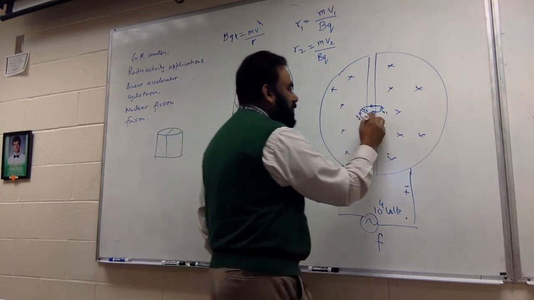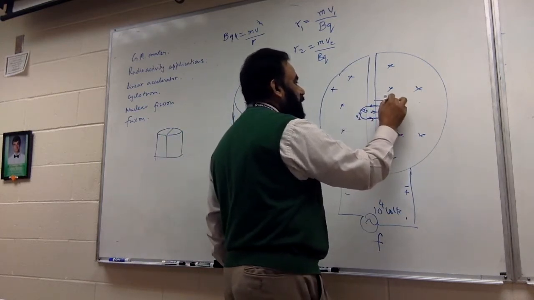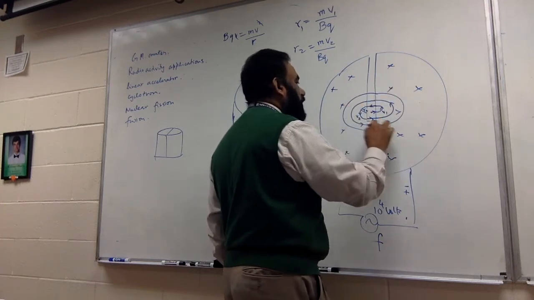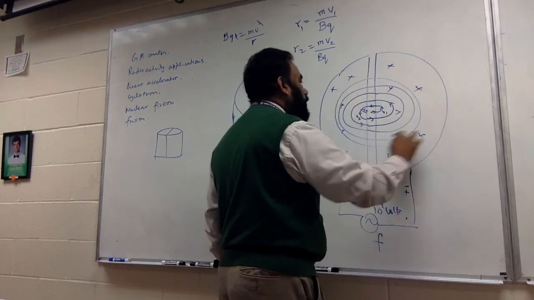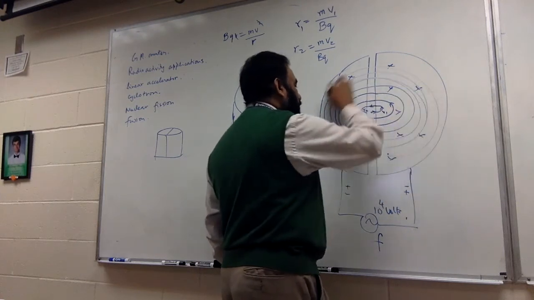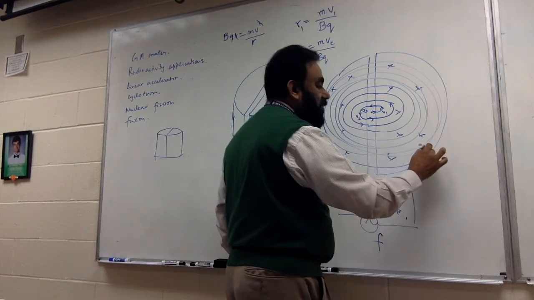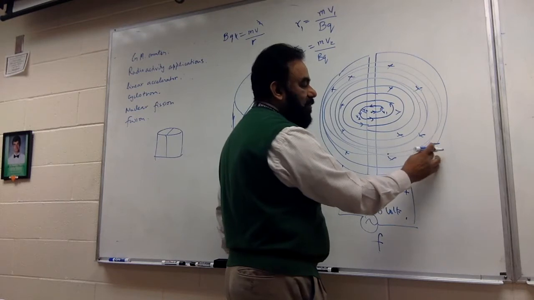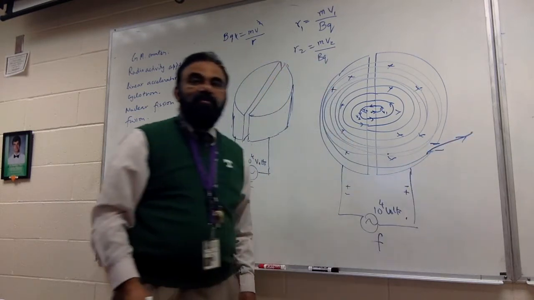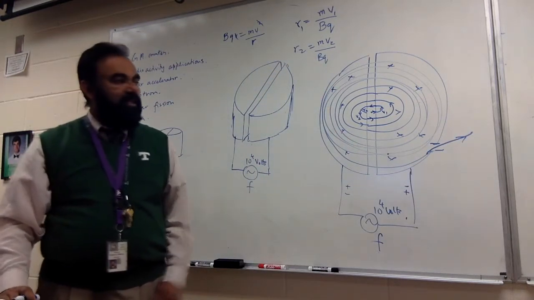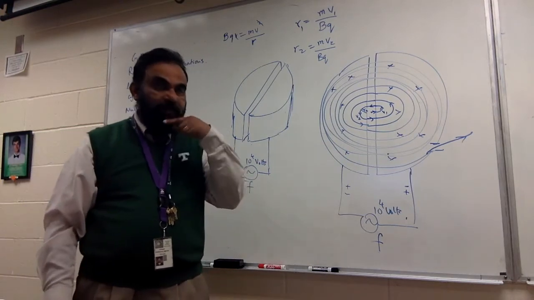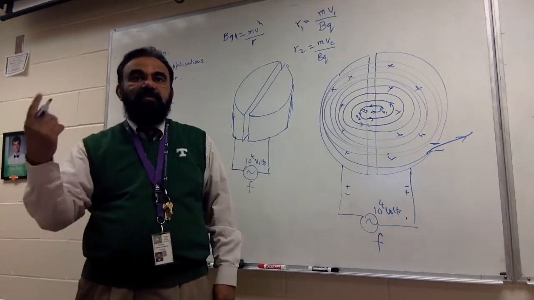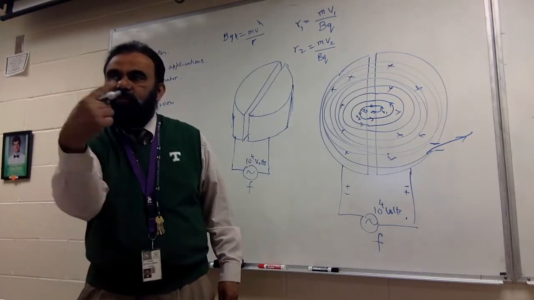And like this, next time it's going faster, so it makes a bigger turn. And then it takes a bigger turn, and another bigger turn, and bigger turn. So it keeps doing this, traveling miles, and when it is really fast, they open up a window, and using an electric method, they deflect it out of the place. And now it's ready for collisions. The cyclotron can be as big as this room. You can actually have it spinning round and round inside the space.